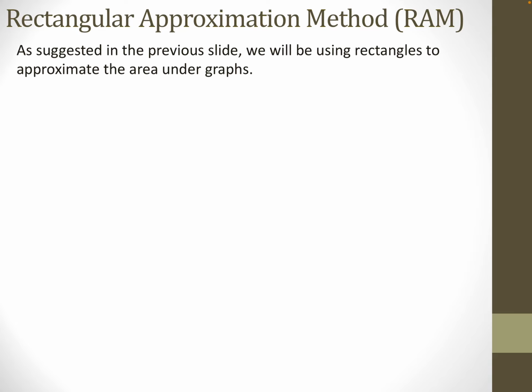So this whole method is called the rectangular approximation method. It's basically taking a curve and breaking it up into little rectangles that can approximate the curve, and so that's why we call it rectangular approximation, RAM. So whenever you see the word RAM from now on, that little short form acronym, we're talking about estimating the area under the curve by using rectangular approximation.